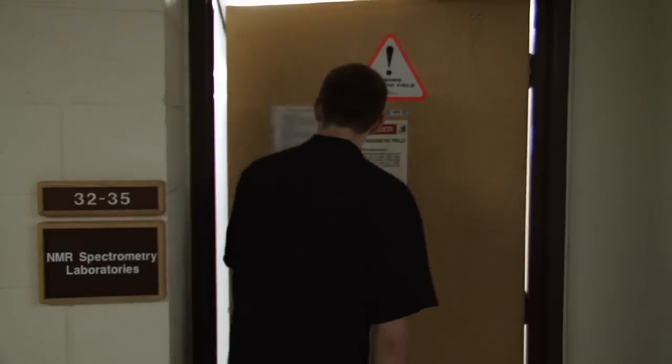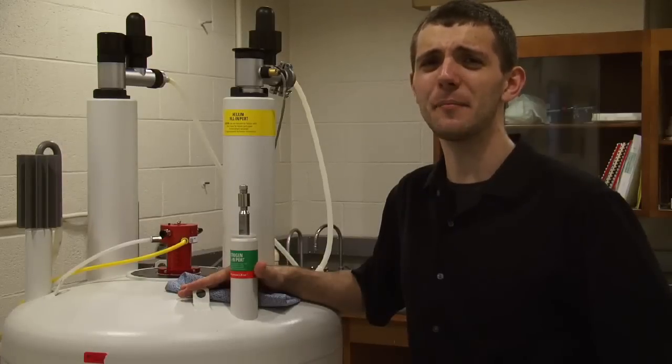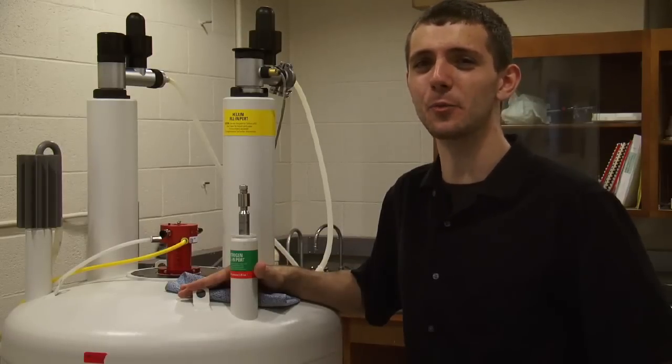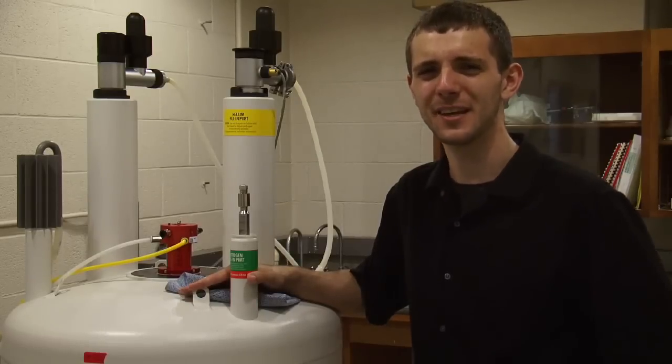This is an NMR facility — Nuclear Magnetic Resonance. An NMR machine has a very strong electromagnet inside, so you'll notice a warning sign for a strong electromagnetic field. You should never stand close to one if you have a pacemaker, metal implants, keys, or electronics in your pockets. The magnet might damage the magnetic strip on your debit card. But standing close to one of these things is actually relatively safe compared to other areas in this building. The real hazards are in the laboratories.